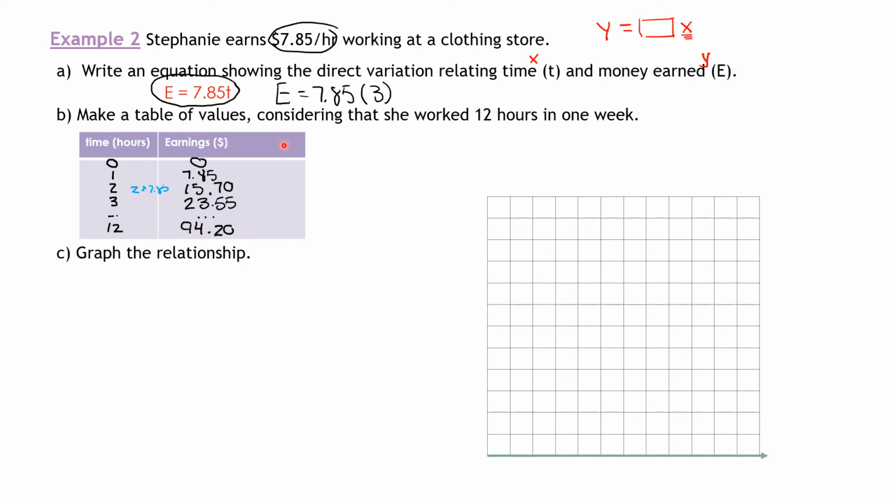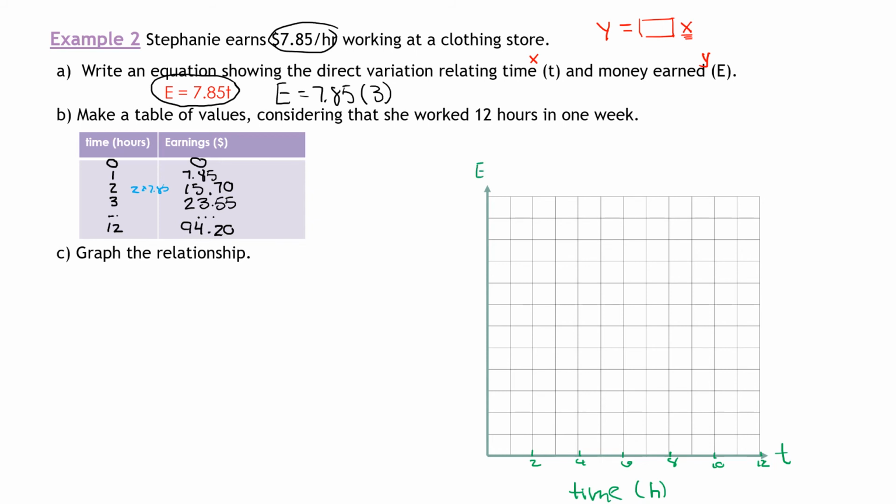So when I look at my x-axis down here, for time, I've got to go up to 12. Can I fit 12? 1, 2, 3, 4, 5, 6, 7, 8, 9, 10. Yes, just barely. So I can fit 12 on there. I'm going to label those, but I'm going to label every second one. There's my independent, my horizontal axis. My vertical axis is going to be earnings. So I'll put an E there.